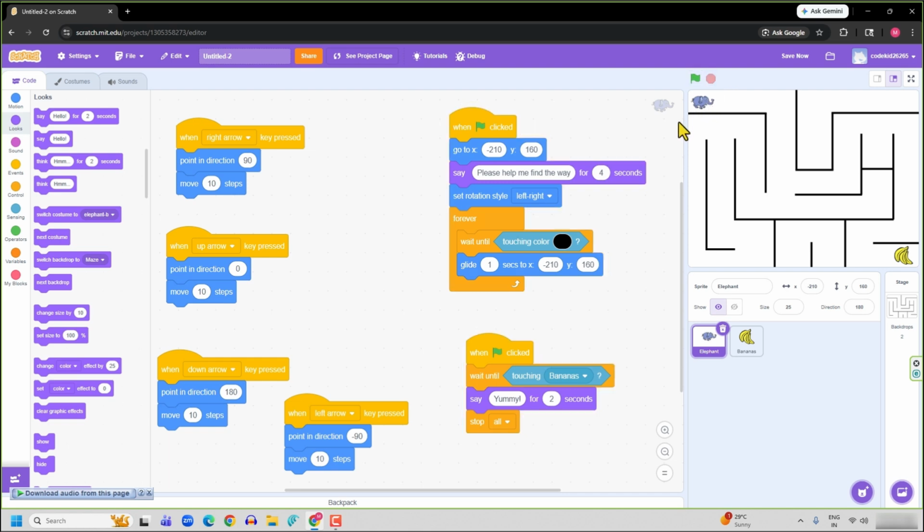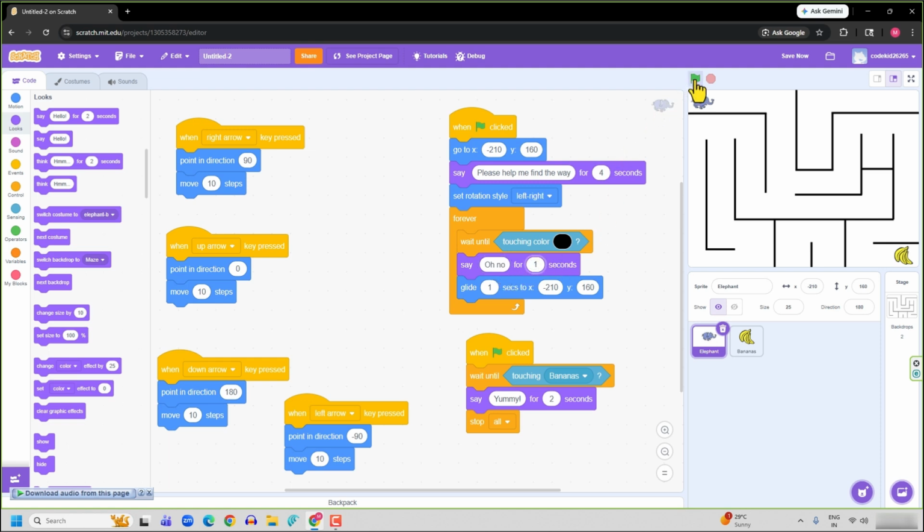Now let me add one more message, and that is when this elephant touches the walls. Here I will say hello for 2 seconds, and I will put it in between wait until and this. Here I will say oh no, and I will keep it for 1 second.